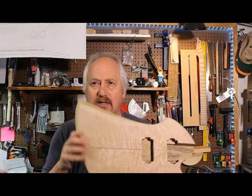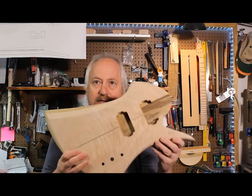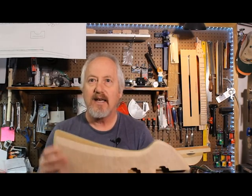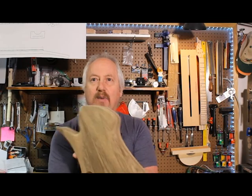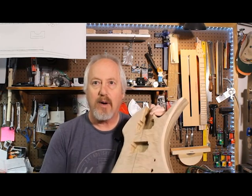This one's got a bit more contouring on it. Beveled the edges a bit. Did a hard bevel all the way around on the sides, and then a steeper bevel here for a forearm contour, as well as a tummy carve on this one. And again, I'm going to wait until I get the necks installed to finish off the neck heel and the upper fret access. But this one is also sanded down to 220, front and back, except for right on the top, where I want to make sure I keep my center line maintained so I can install the necks.